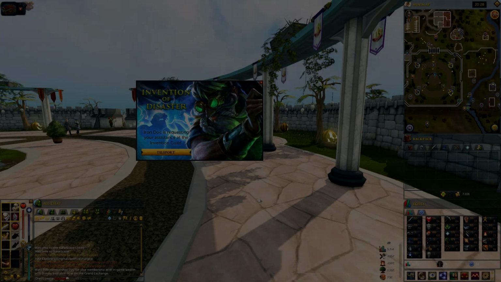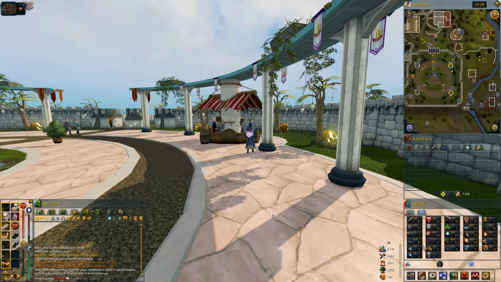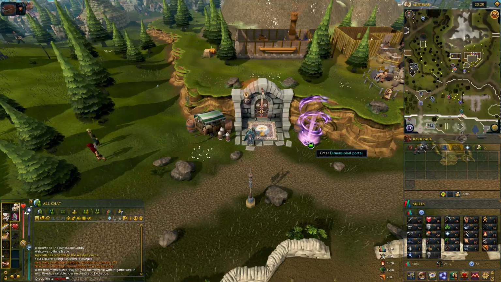Hey guys, welcome back. We're in Runescape again for another guide for one of the events, Halloween 2016. First login, it'll give you a nice banner to click and teleport you right to where you need to be. It's just north here of Falador if you need to teleport there yourself.